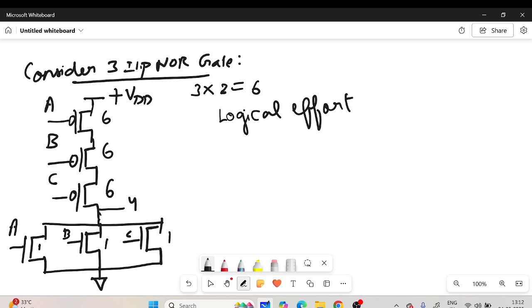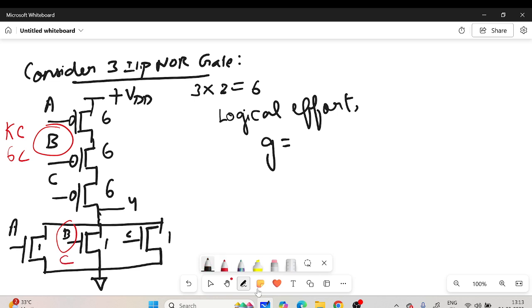When I compute the logical effort, the formula is G equal to the input capacitance of the driving gate divided by the input capacitance of the unit size inverter. When I consider the input capacitance, I can consider any of the inputs. In the previous case we considered the input as A, so let me take a different scenario and take the input as B. If I consider the input as B, the capacitance should be represented in the order of K times C. So this portion will be equal to 6C and this portion will be simply equal to C.